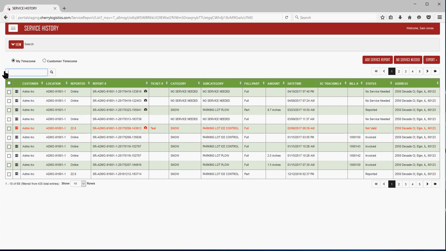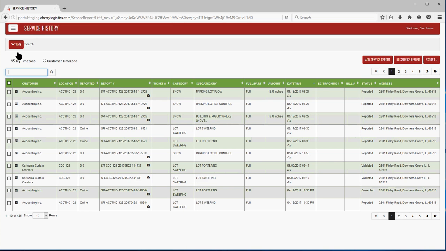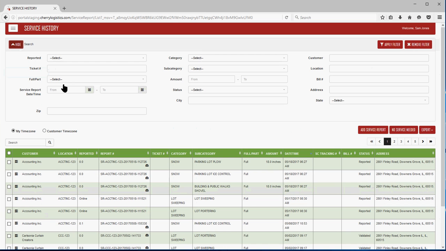And then you have the advanced search features up here. Again, more filter options to be able to filter on any of the information found within each of the columns. And then you have the column headers that can be sorted. The default is always sorted by the time and date of the service. So typically with this default, the most current service will always be showing in the top record.